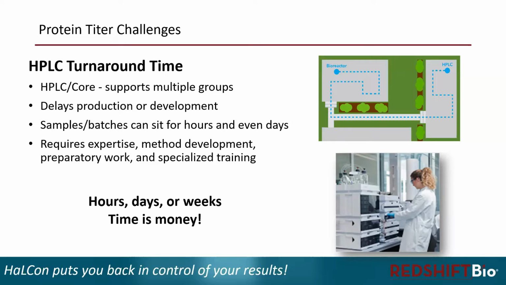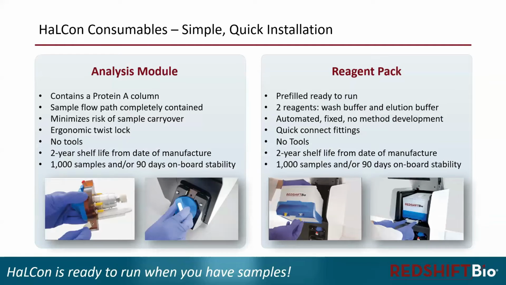In cases where you're waiting, samples have to sit, batches have to sit. It can delay the analysis. It can delay any downstream processing that's going to occur. Equally challenging, if you wanted to bring an HPLC directly into the process development lab, it requires expertise. It requires method development. It requires a lot of prep work and specialized training. It's just not the best use of the scientist's time in the process development group.